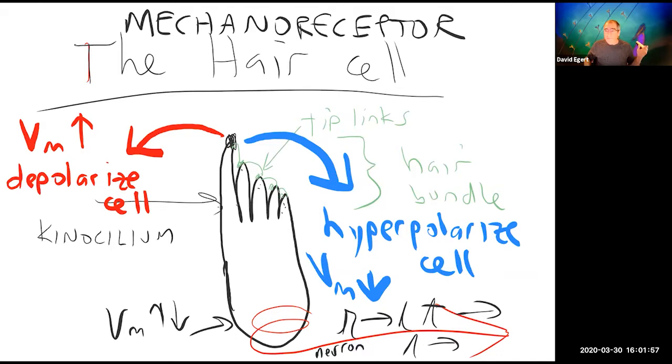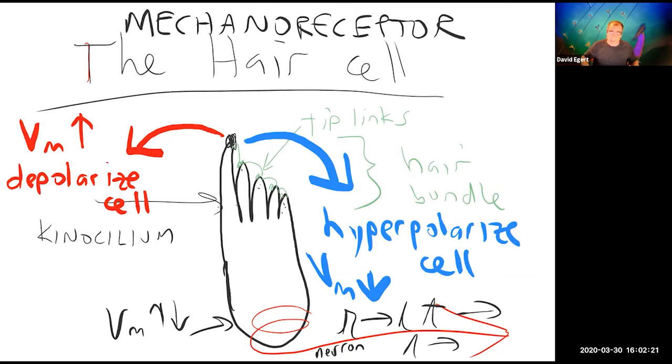So I can tell you that when I used to stick electrodes in the auditory nerves of frogs, if you excite these things more, you can just hear more action potentials going down fast. And when there's not much of a stimulus, you don't have the action potentials going down.